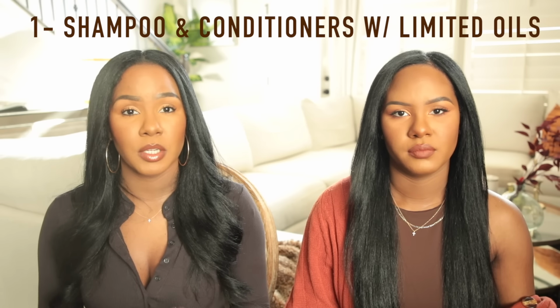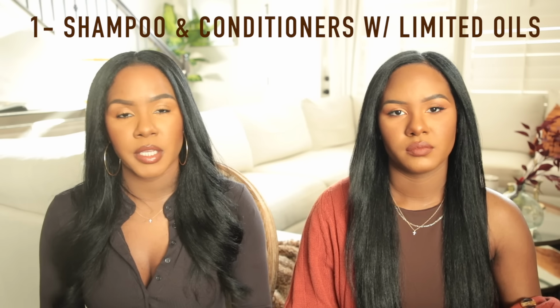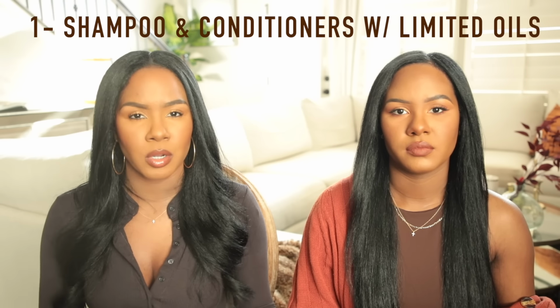Okay, so the first one is to use shampoos and conditioners with limited to no oils. So anything that's a salon brand like Redken, Joico, or even if it's not salon, if it's something that's on the lighter side. So Real Geo has some really good shampoos and conditioners, Audra Beauty. As long as it's not super heavy, then that's going to give you the results that you're looking for.